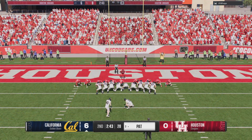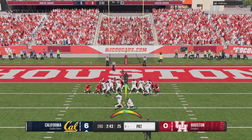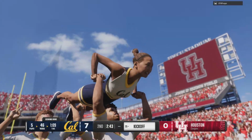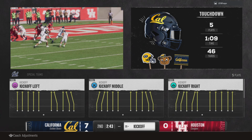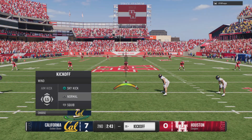Defense gets the stop, gives it back to the offense. You march down the field, you score. They're in a great rhythm now on both sides of the ball. And with the extra point, they get the first 7 of the game. A very efficient 5-play scoring drive, and finish the deal with the short touchdown run from the 2.